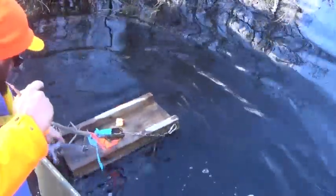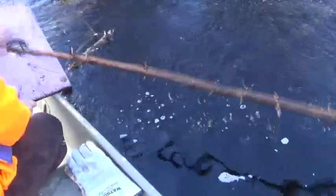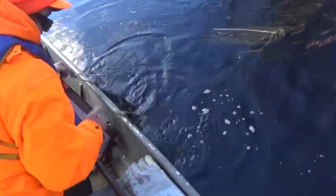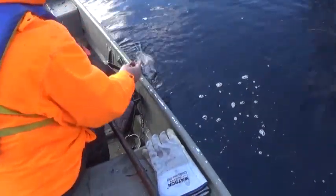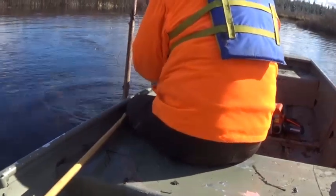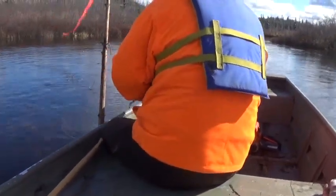Yeah, flip her right in, Curly, and we'll try and set her where there's a little bit less current. Flipped it, no problem. Oh, no, I lied to him. Where's this one at? Right on. See you on down the line. So far, we've only had 1 rat barge not touched.